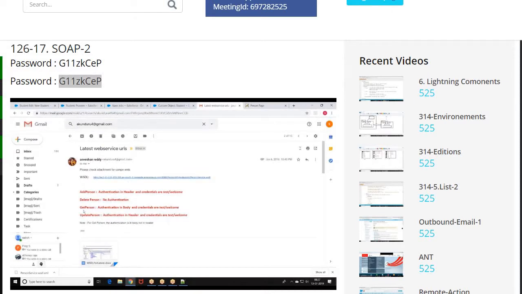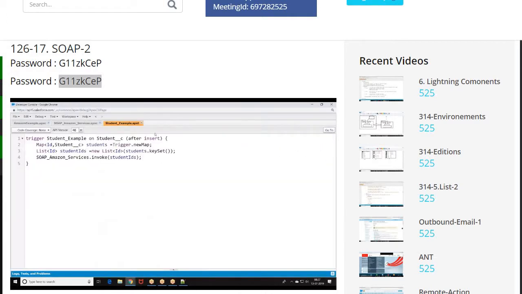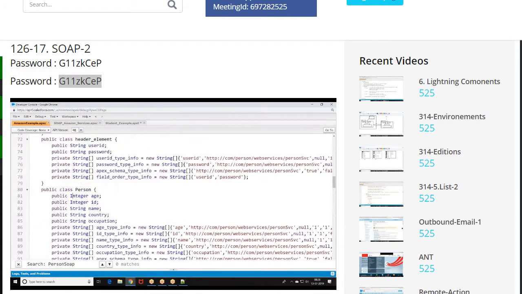So I have update person. In the update person, this is also authentication in the header only. I want to write an update trigger. So what I'm doing here? After insert, after update. Now let us go to the after update service.